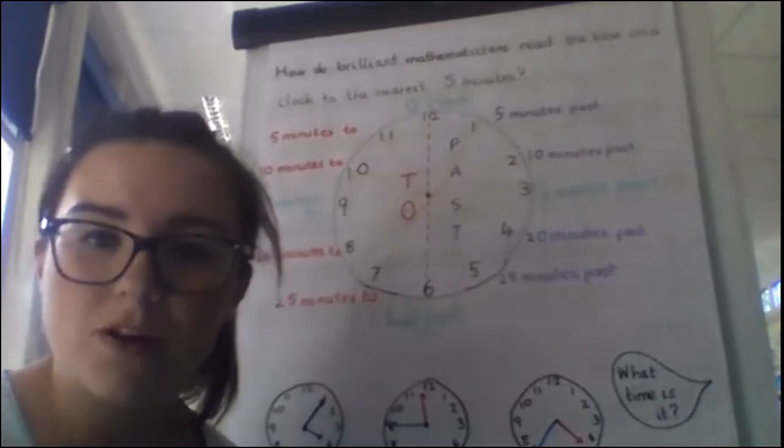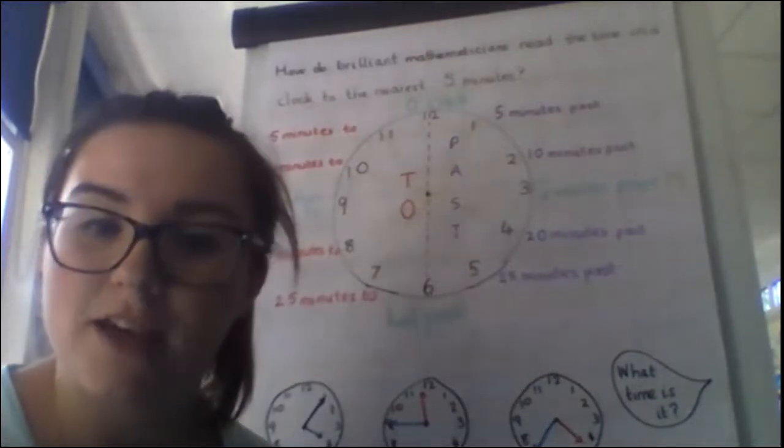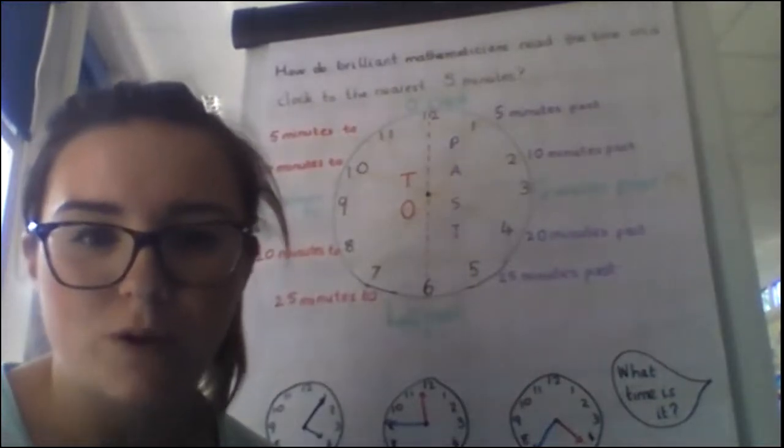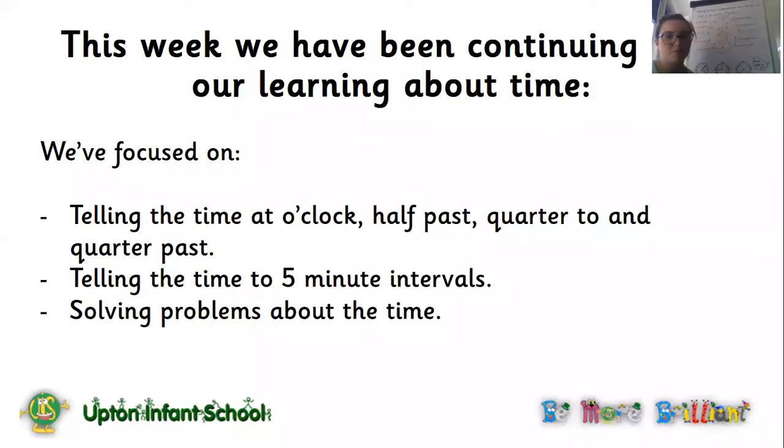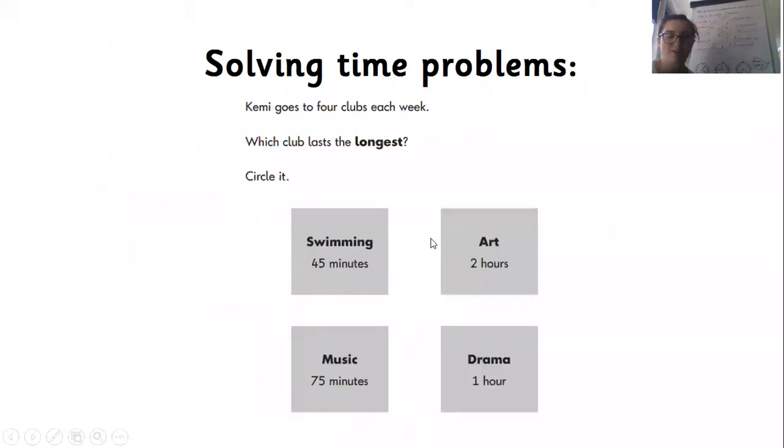So I just want to share my screen back with you again so that I can show you how we were solving some of our problems in maths, and we had a look at solving some time problems. There we go. So solving some time problems. Now, here's one of the examples that we might have used in maths this week. So it says Kemi goes to 4 clubs each week. Which club lasts the longest?